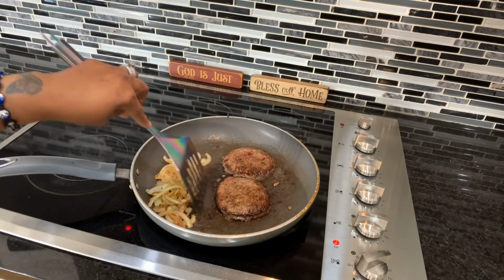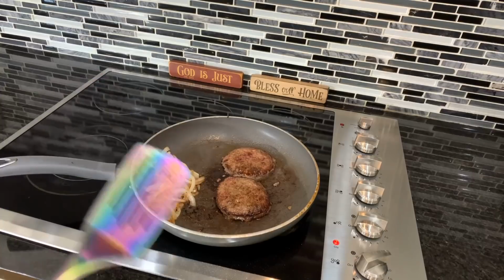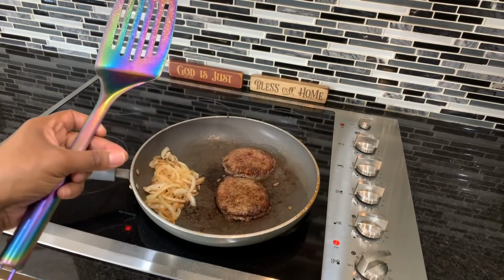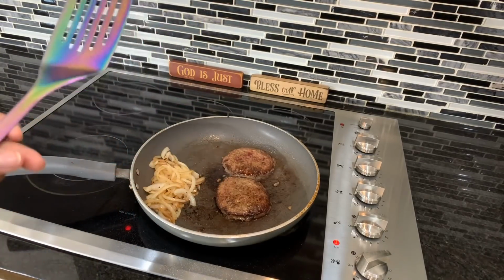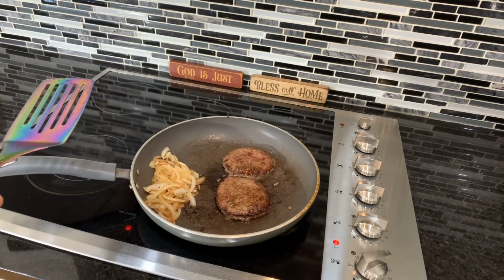I do admit, every once in a while, I do like a burger that's not fully cooked. I don't want it red, I don't want it mooing, but I do like that light pink going through it. You know, it assures you that that burger's gonna be nice and juicy. Tell me if you're the same way.